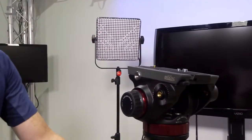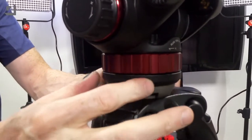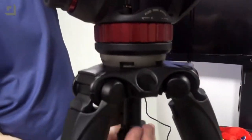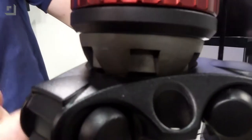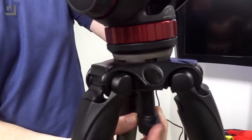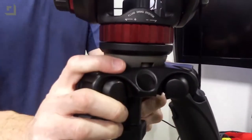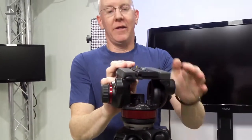Let's take a look at the head. These legs are designed to be used with multiple heads — Manfrotto or otherwise. It's got a standard 75 millimeter ball here, meaning we could unscrew this and remove it. You'll see that right down here there's a little ball channel, and so when we put this on and screw it in, this allows the head to float around in all different directions. The head has a little level there. That standard 75 millimeter opening means we could change out this head. The head that comes with this kit is good for cameras that weigh up to 15 pounds, but these legs will actually support cameras that weigh up to 44 pounds, so we could go with a much bigger head later — that's one upgrade rather than buying the whole kit.